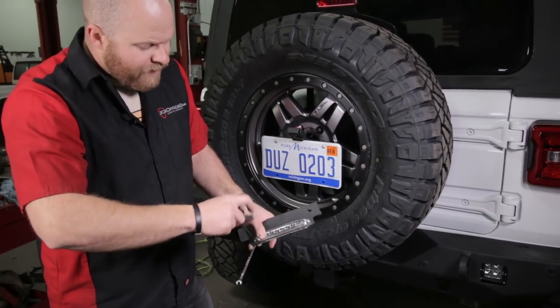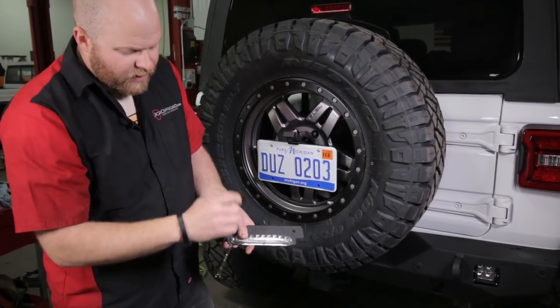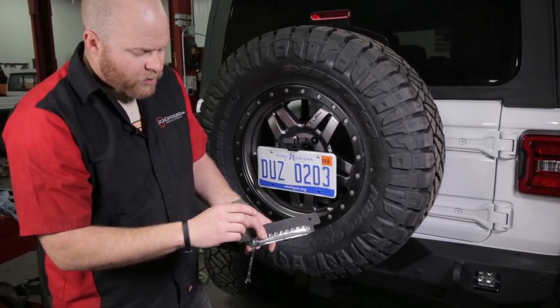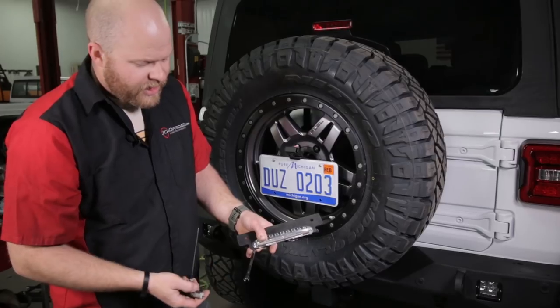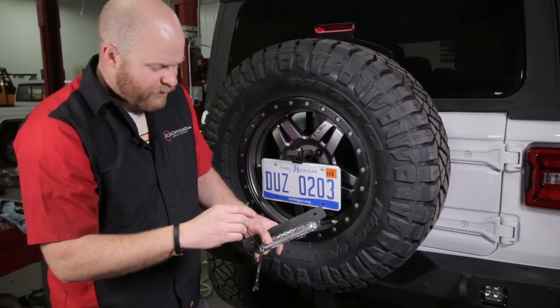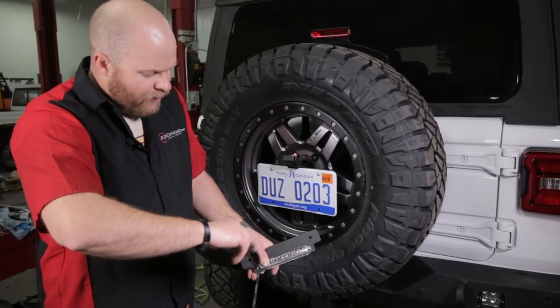Every once in a while we've found that the holes in these lights are just a little too small for the bolts we use, but we don't want to use smaller bolts. So go ahead and drill those out with a 5/32 or even a 3/16 drill bit, or whatever you have. It's really thin plastic, easy to drill, not going to be a problem whatsoever. Then tighten the bolts on both sides.